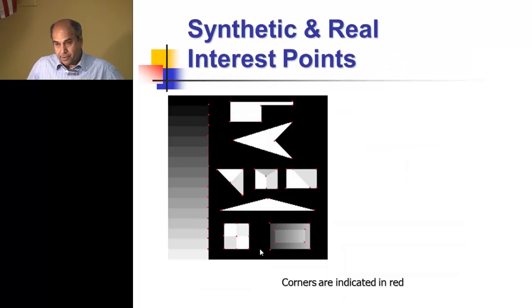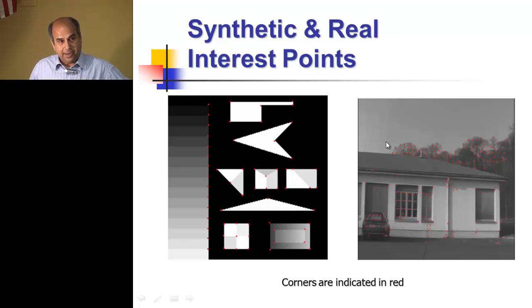Okay, so if you have a synthetic image where you have fixed gray levels, then these are the corner points, and it's very easy to identify. Wherever there's change, these are obvious corners and so on. Here's the intersection of two lines and so on. And this is a real image where there are some genuine corners on the windows and so on, walls, but there are lots of corners around in the trees where there's a lot of texture.